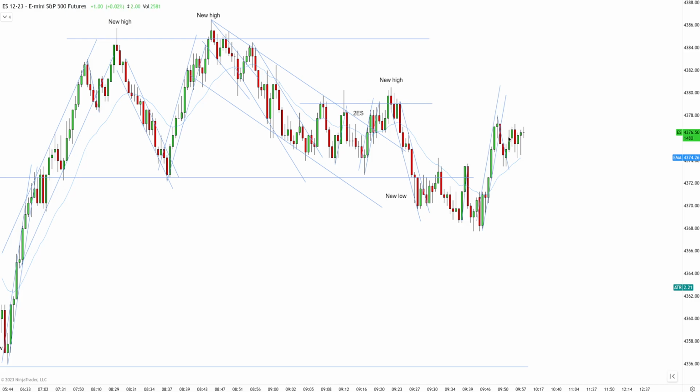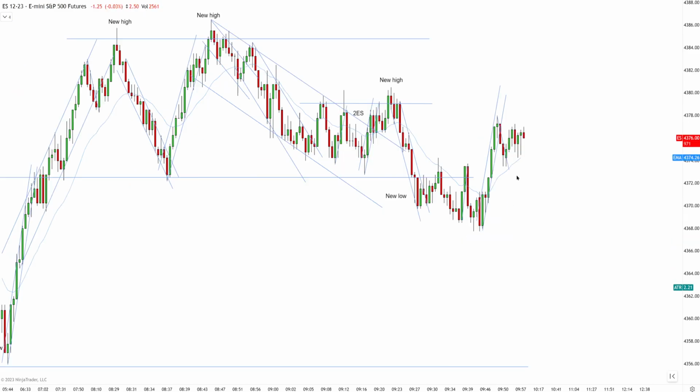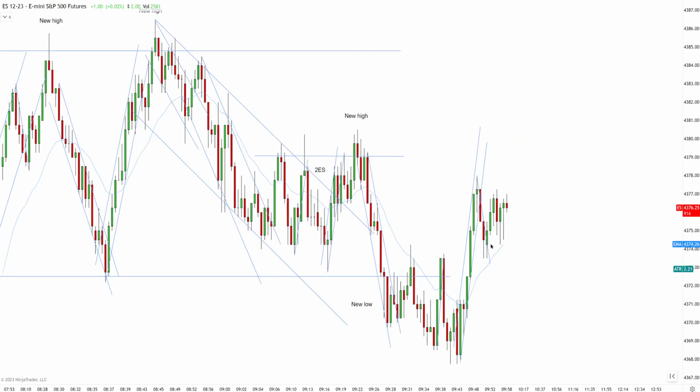We have a breakaway channel which according to rules needs to get new extreme. We have a second entry long, but you can see the second entry long is still not full at the EMA. So for this reason, I'm holding off here and I'm not entering. It is a tempting setup because broad 2 legs close to EMA, you need new high, but it's just not close enough. Not even tail is touching it, let alone the body. And in a situation like this where this is not a strong uptrend, I want to be careful right here. So for this reason, I'm waiting here.